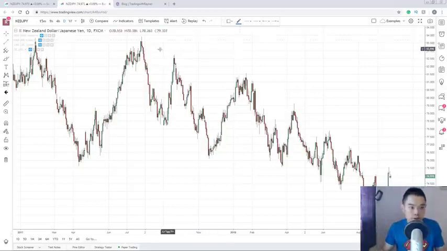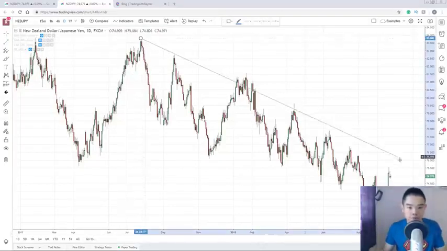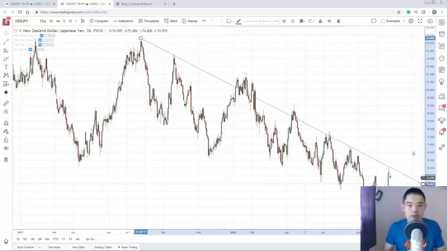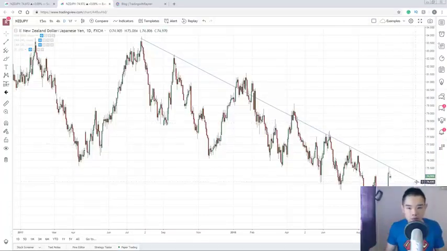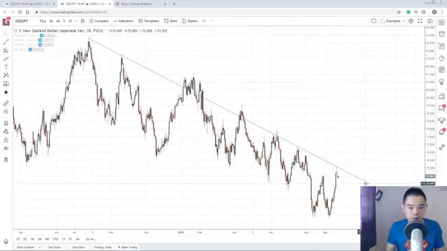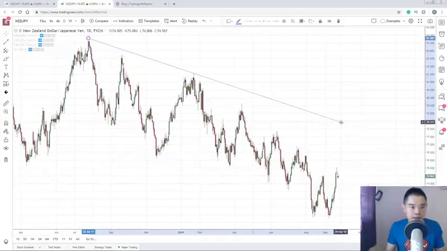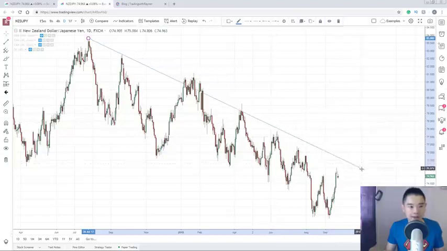So where is the most obvious level? Let's say we are going to draw a trend line. Okay, I see this one over here. That's the second thing. The third thing, adjust it to get the most number of touches. As you can see, I am not going to draw my trend line in this manner where I connect this high over here. Because if I were to connect this high, I am foregoing the touch over here and the touches over here, here, and here. So I'll adjust it lower and get as many touches as possible.